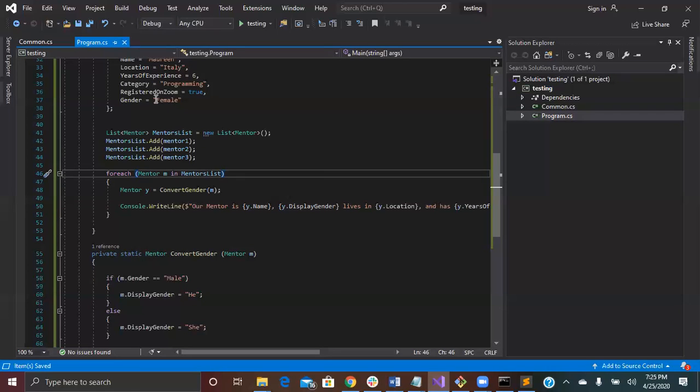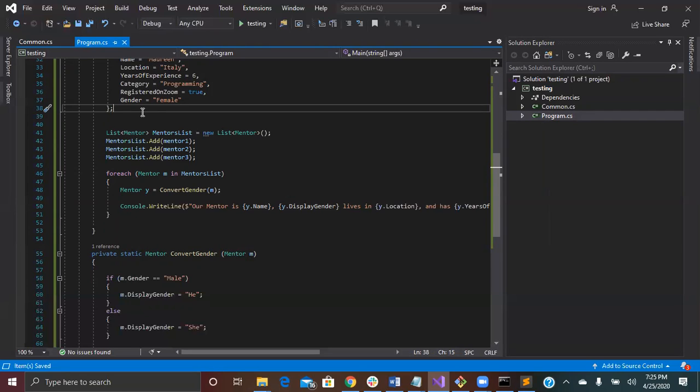And then we put it in the constructor of the class. This method that we did, we can put it in the constructor to say that every time you are adding a gender, if you see that the gender is male or female, just set this one to he or she. You can put it in the constructor, or you can create a special method for it like we did, right? So there are a lot of ways you can achieve the same thing.